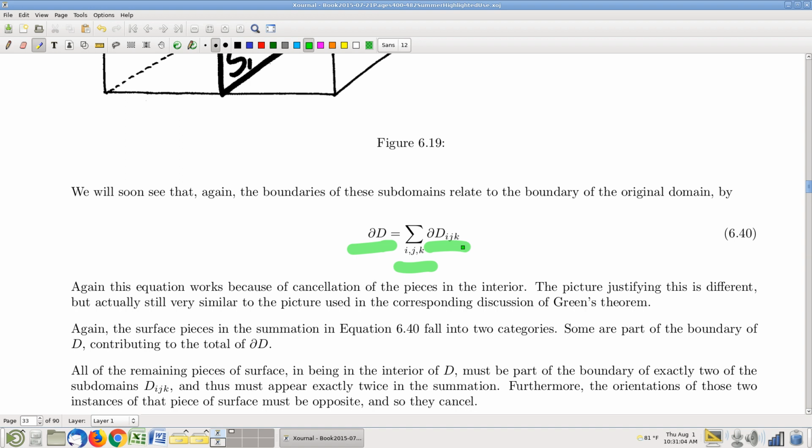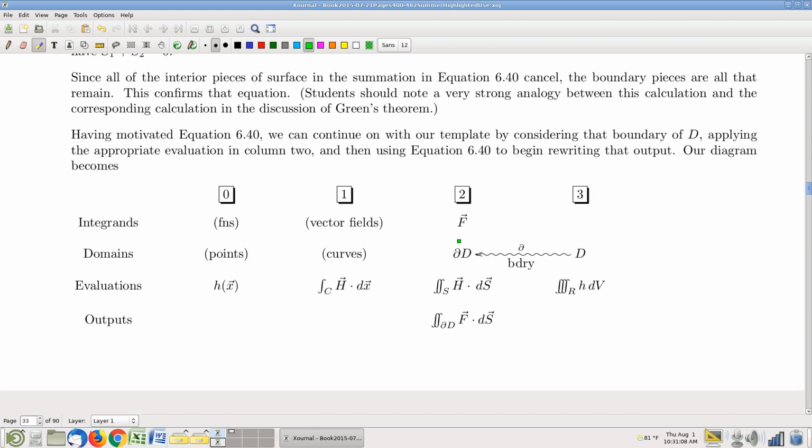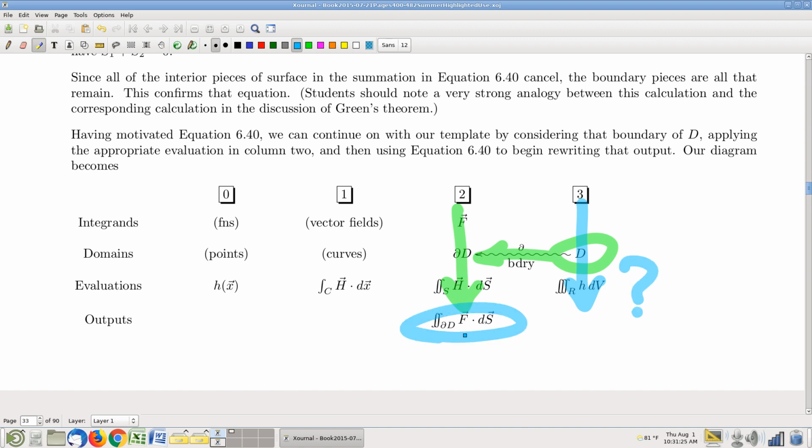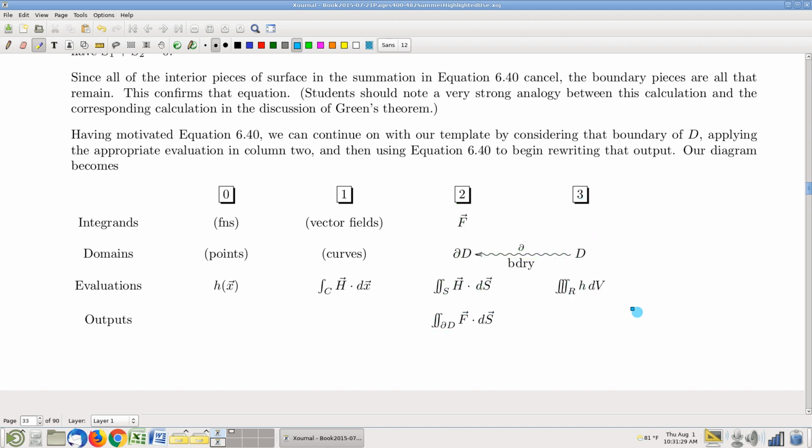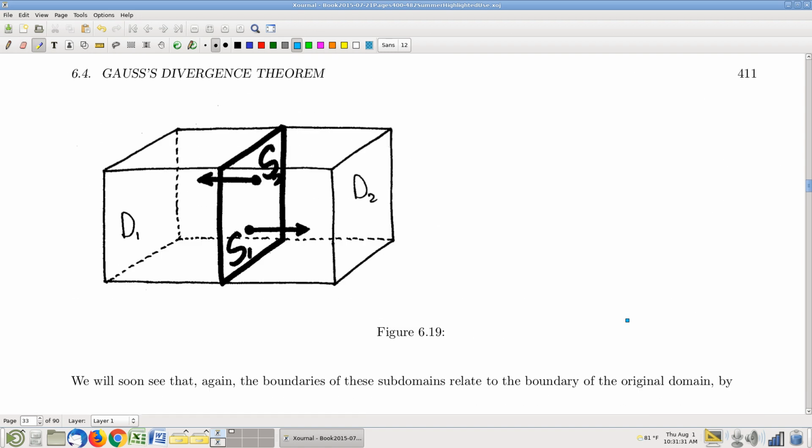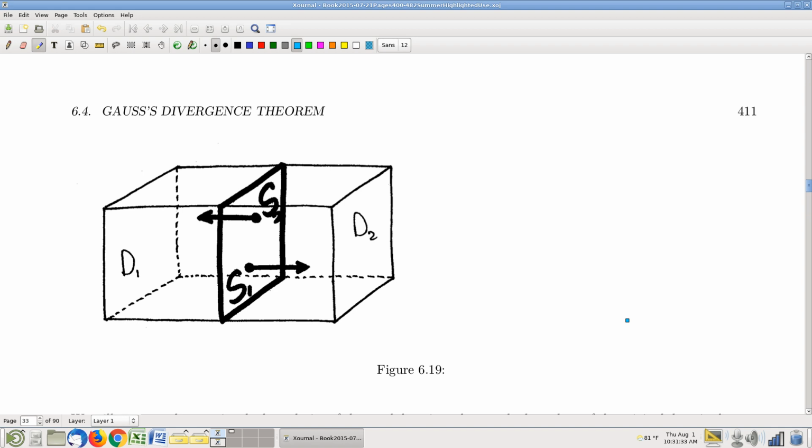Okay. All right. So here we go with our pattern. We are going to look at a solid, take the boundary, talk about the flux. We want to ask, can that flux be thought of as a triple integral? In other words, does flux accumulate over the solid? Well, look, it's the same picture that we just drew. In the same way that the boundaries accumulate, the fluxes also accumulate.